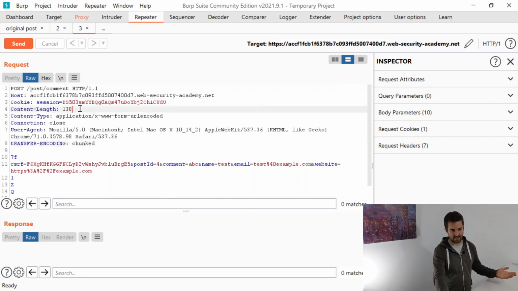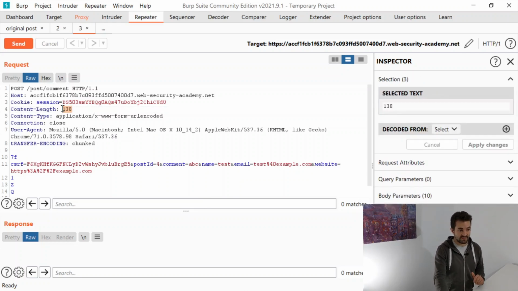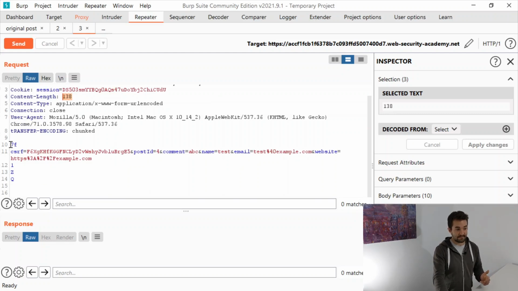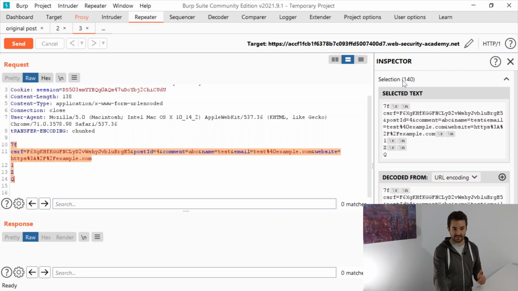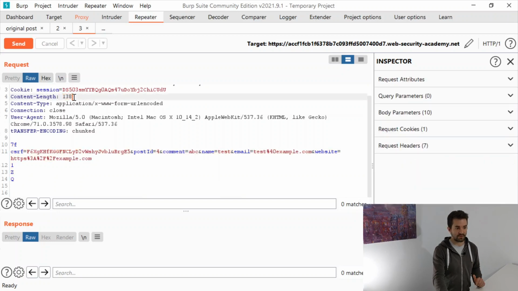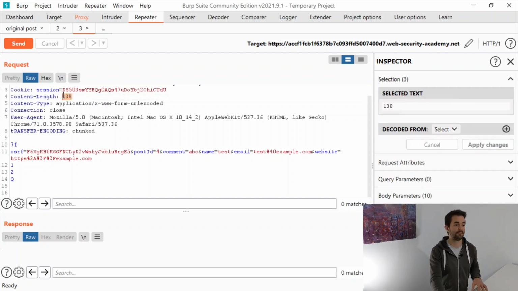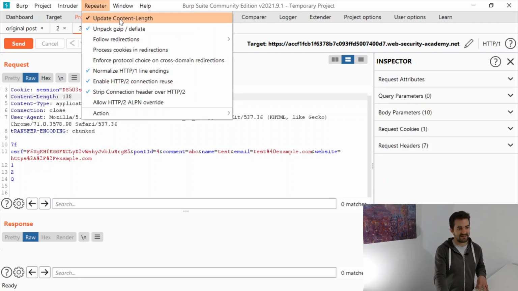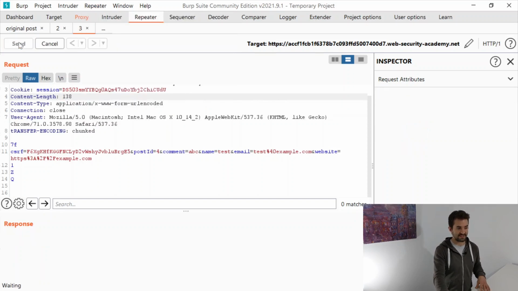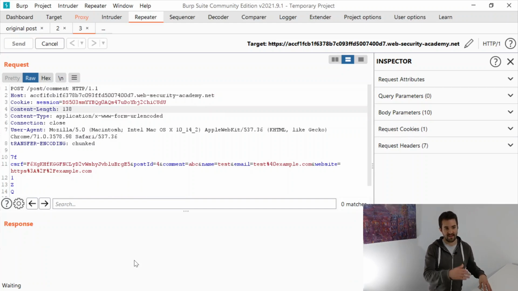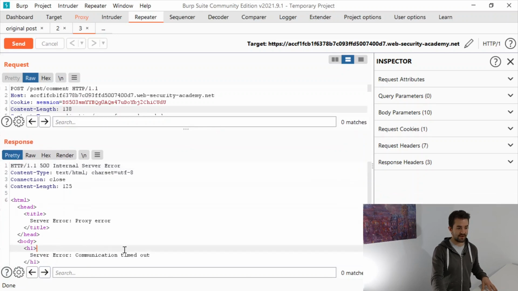We could now send this, and I'm quite sure that there will be a timeout again. Here the content length is 138, and this is probably more. So selection is 140, so the content length header is shorter. If I would send it now, the content length header would be automatically updated to 140 by the repeater. And therefore we need to go to repeater and uncheck that option, update content length header. So here is no tick now. And if I send it now, I'm expecting a timeout as it occurred for the extender tool. And so we get the same error, we get a timeout.